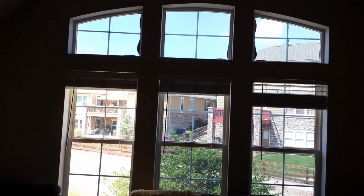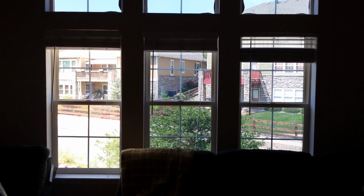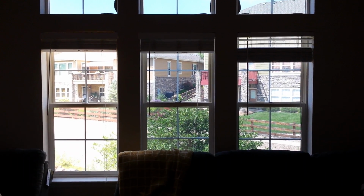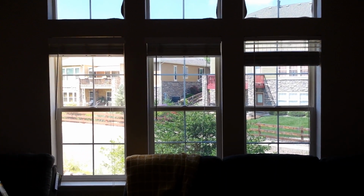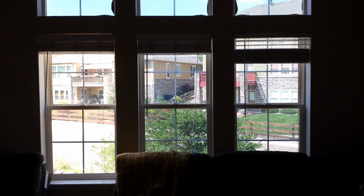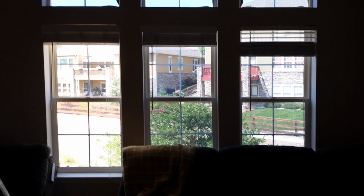These are the platinum windows. The ones at the top have also been done. These are the platinum windows, so I've noticed a tremendous amount of reduction in heat. I live out here in the Denver area, and we certainly get a lot of sunshine and a lot of direct heat. They can really warm the house up in the summer. These also are heat barriers, so they actually will keep the house cool. I mean, warmer in the winter, cooler in the summer.